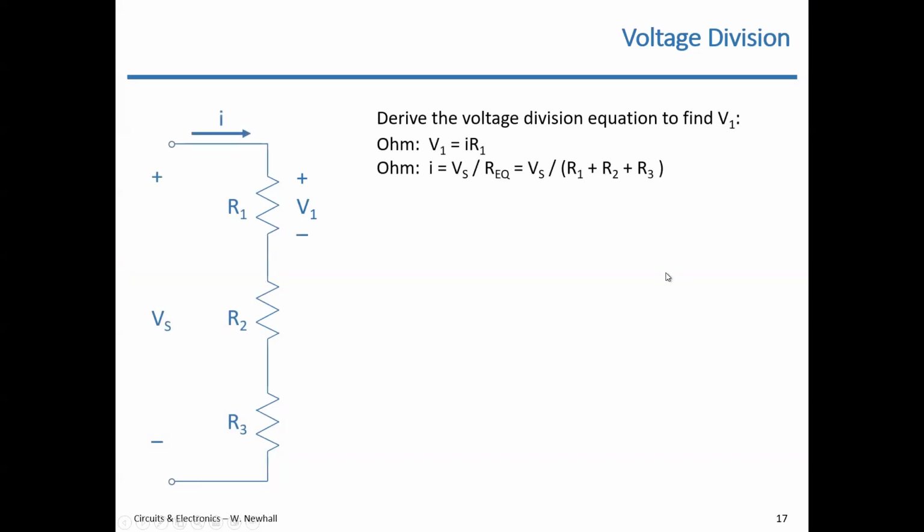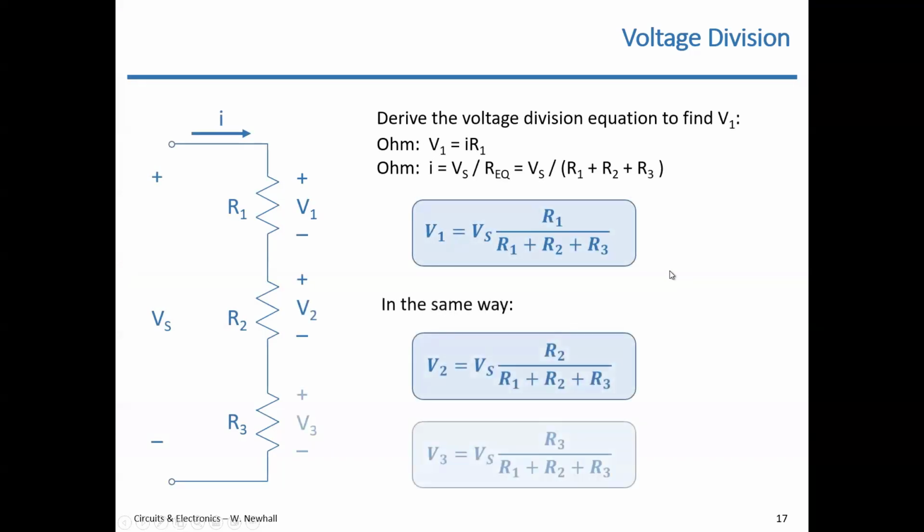I'd like to go back to talking a little bit about voltage division, a little review from last lecture, because we're going to talk about potentiometers and voltage division will be used there. But voltage division is used when you know the voltage across three or more series resistors. You just have a set of series resistors, in this case three, and you want to figure out the voltage across one of those resistors.